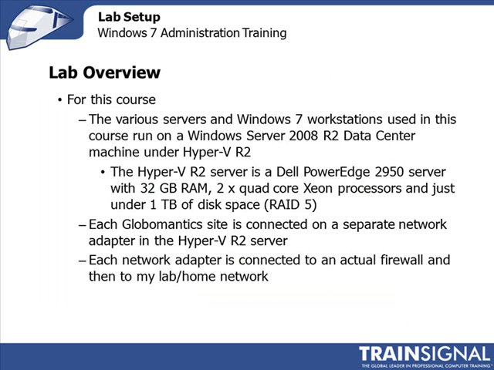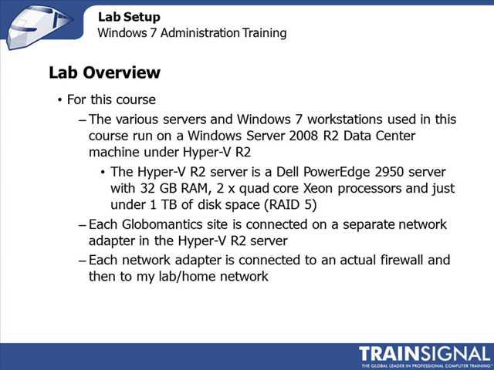And now for a look at my hardware setup that I'll be using to help you learn Windows 7 administration so that Global Mantix can have the best possible Windows 7 rollout. For this course, the various servers and Windows 7 workstations that we're using are all virtual machines. They're running on a Windows Server 2008 R2 data center machine running under Hyper-V R2. As you may know, Hyper-V is a virtualization platform that competes with VMware ESX.